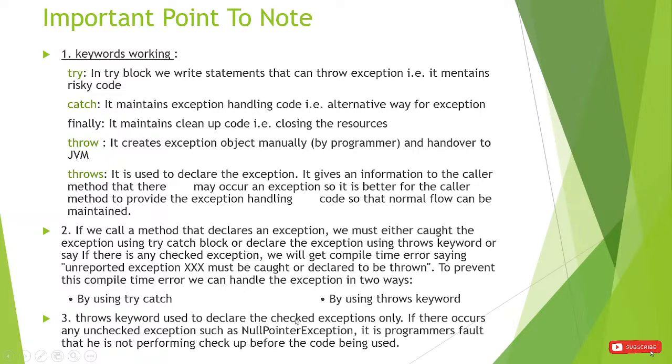The throws keyword is used to declare the checked exception only. If you want to use the throws keyword, you can use it only with a checked exception, not the unchecked exception, because unchecked exceptions occur due to the programmer's fault, like the arithmetic exception or the null pointer exception, and the programmer can correct that exception. So with the help of the throws keyword we can declare the checked exception.